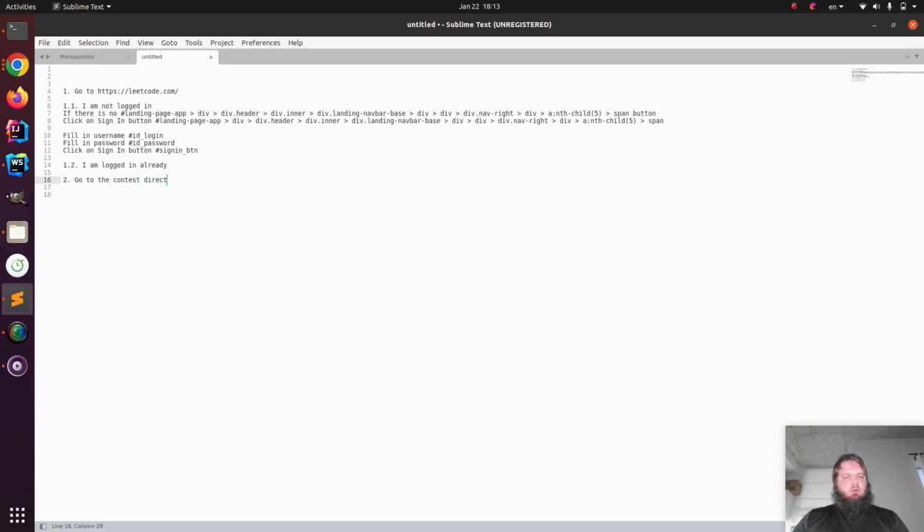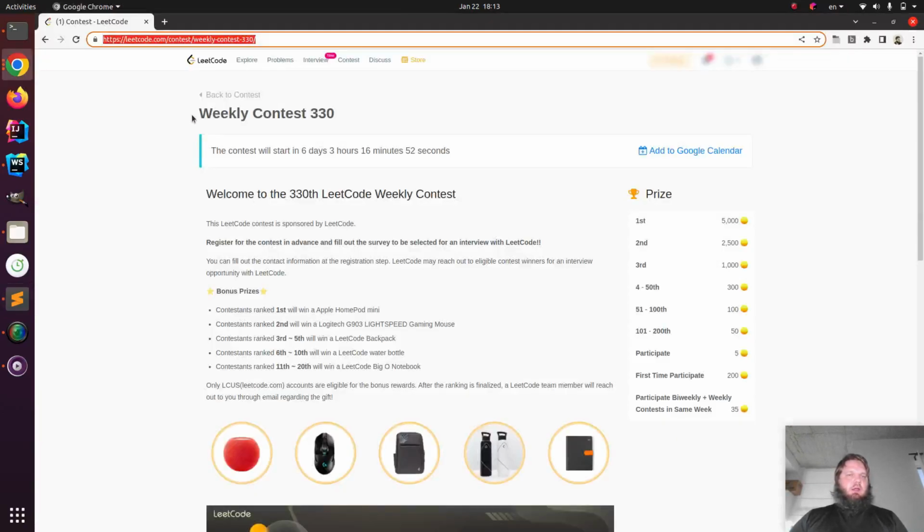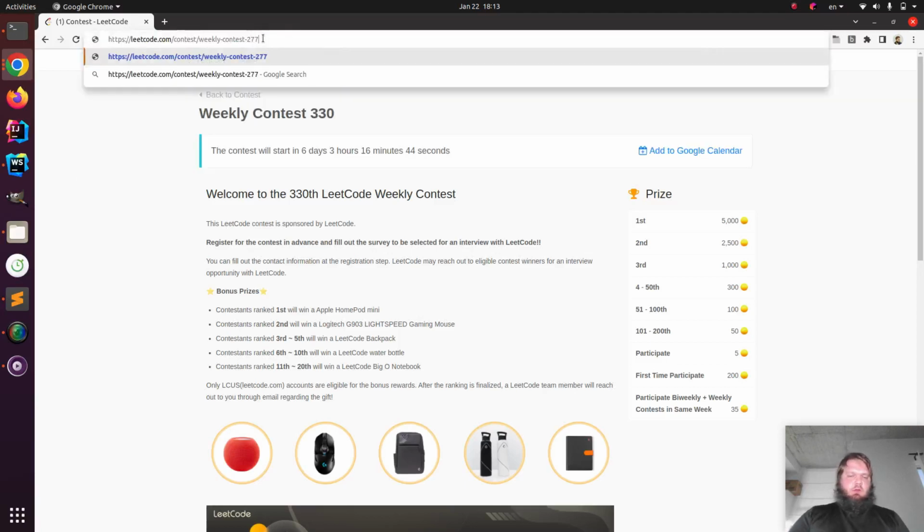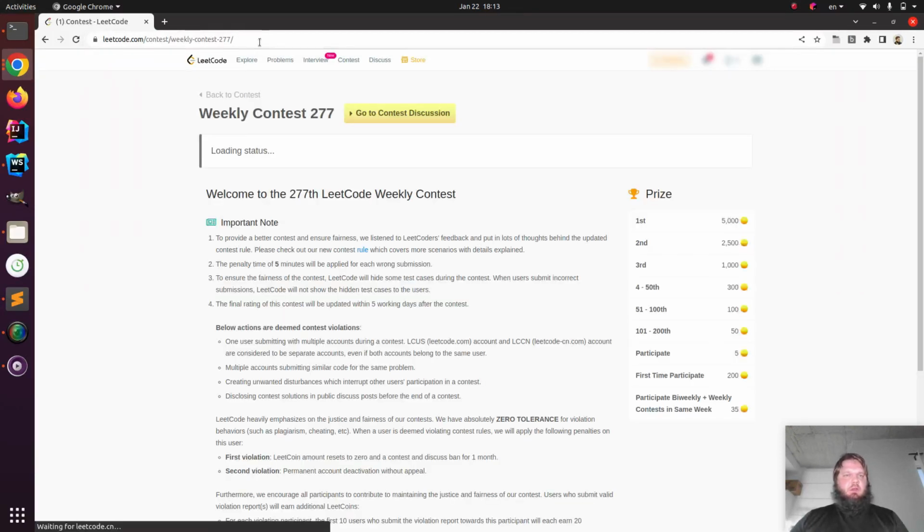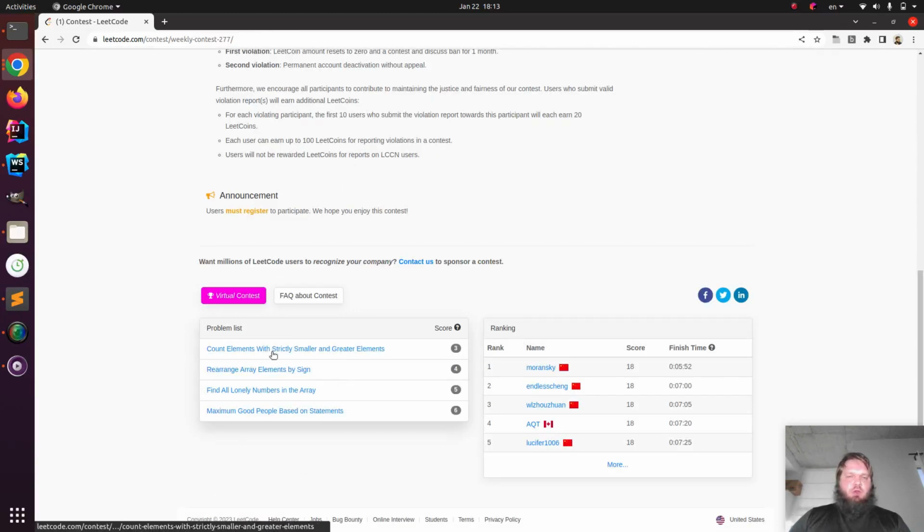So again, just go to the contest directly. And the cool thing about LeetCode is that they keep a list of the contests which they had. So we can just go to the contest 277, and it's still here. We can still see the structure of the page and stuff, and that's exactly what we need.